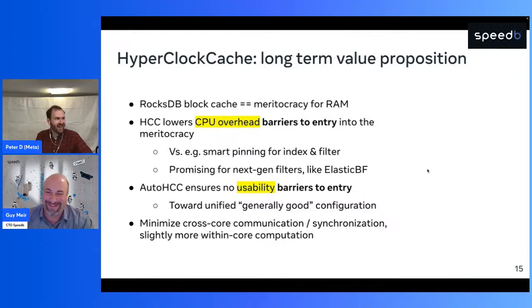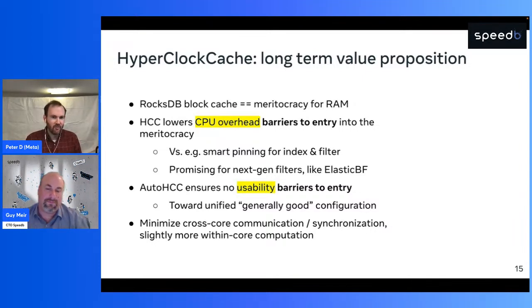Yeah, so the way I see the HyperClockCache long-term value proposition is that the RocksDB block cache is kind of like a meritocracy for RAM. It allows different things to compete for RAM, like filters and to some degree, hopefully someday, memtables and data blocks.